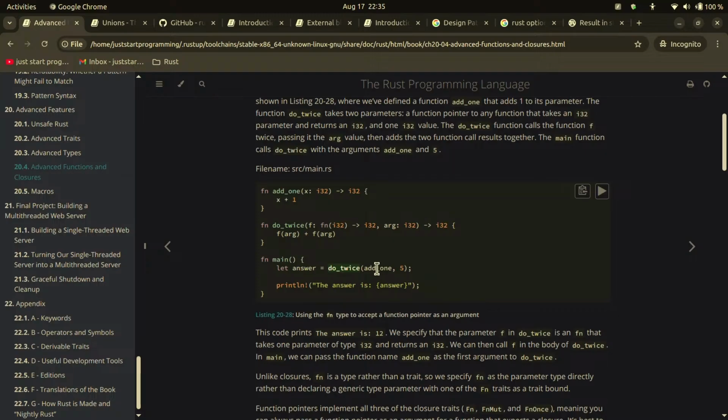So the function being passed is actually add one. It seems like it doesn't require any references, but here it's just being passed directly, as this one doesn't take in any references as well. And then x plus 1, so whatever the value in add one.